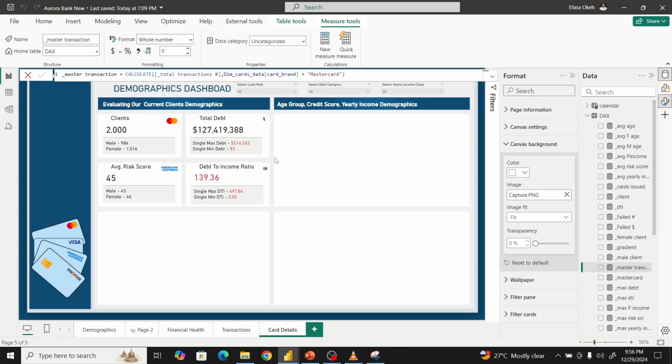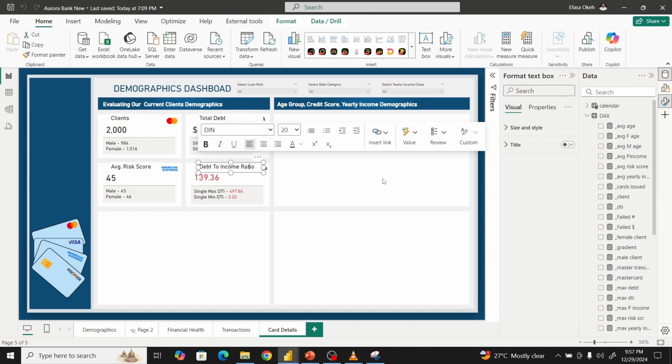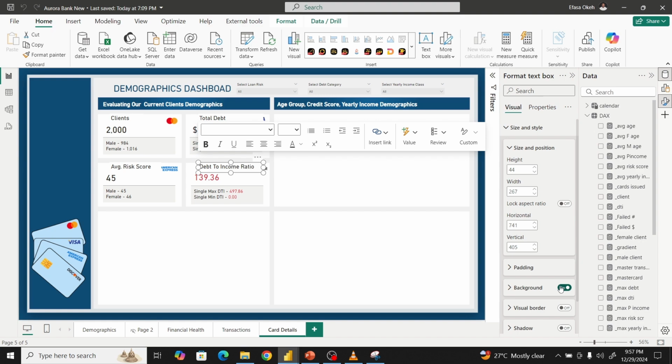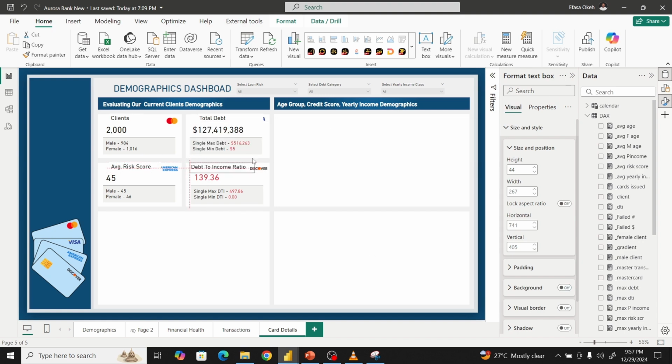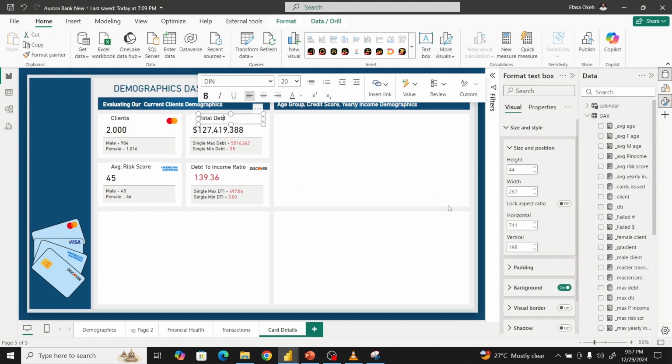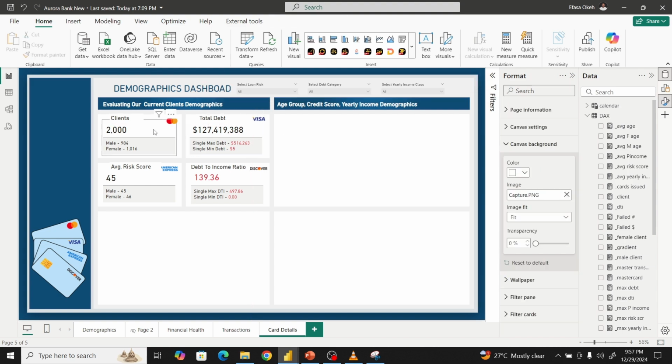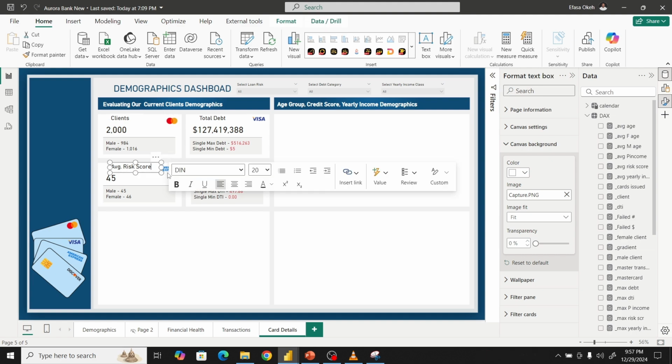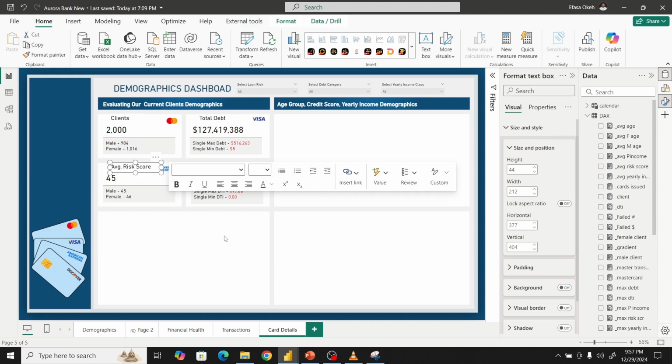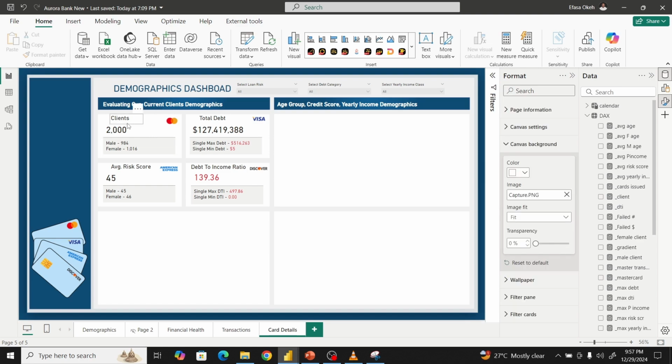So what we've done now, you have to do the same thing for Visa, American Express, and every other one. So remember to select these boxes you have here and just turn off the background. Once you turn off the background, you should be able to position them, and you see your icons by the other side. Please select, turn off the background, so you see your icon clearly. Visa, select this also, turn off the background. So this is where I have my MasterCard logo, so I'm going to be using this card.